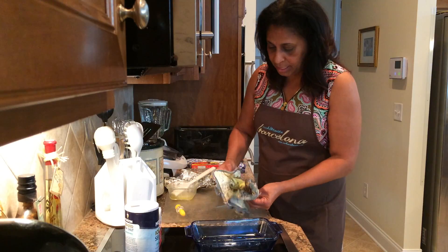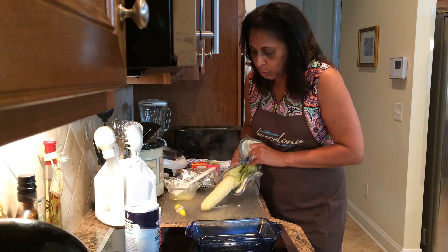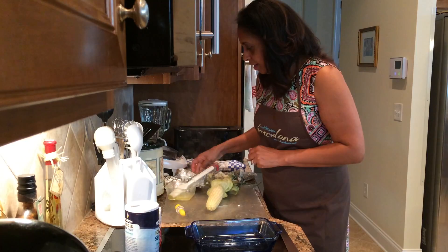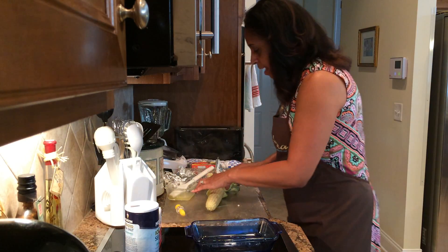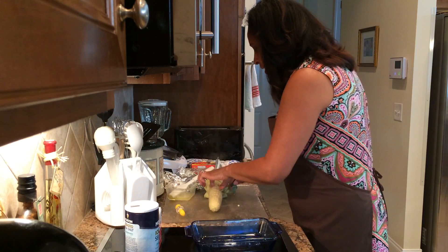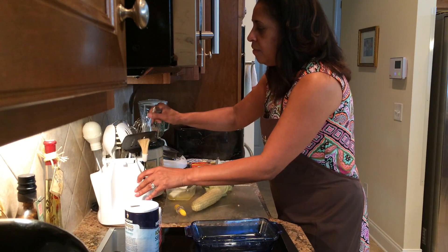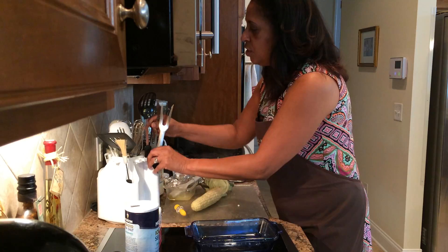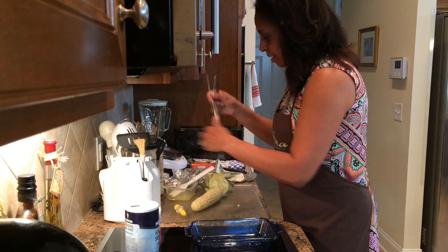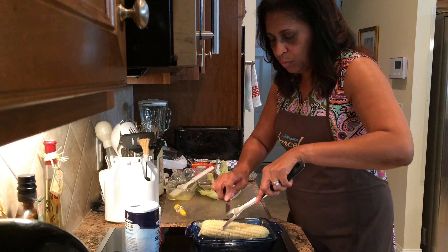You do need to have something to help you pull it open. The reason why I'm not allowing it to cool is because I want to put that butter on right away. So again, be careful — you don't want to burn yourself. I'm going to use my fork here to help me get this out, and we're going to cut that because we don't want to burn ourselves. And voila!